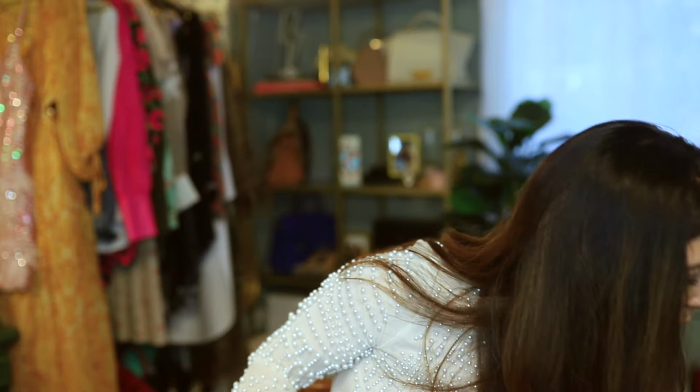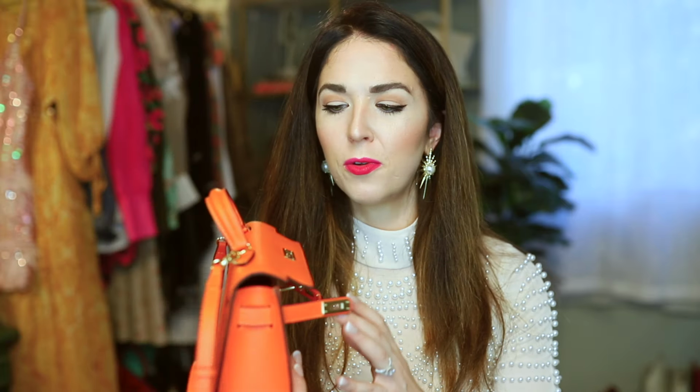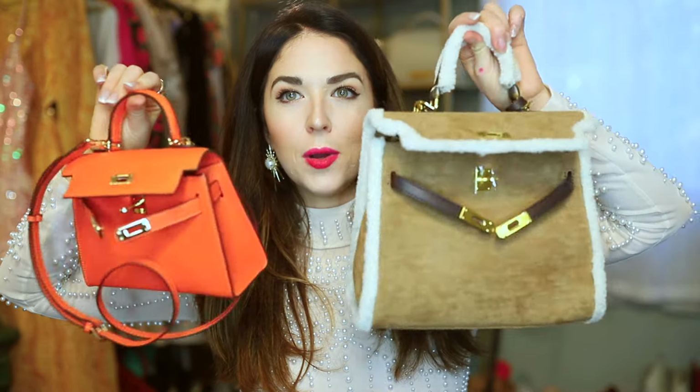I don't really have any bags this size, so I'm not mad about it. I feel like most of my bags are around this size or bigger. So it's kind of nice to have something a little bit smaller, for going out at night or just for variation in your outfits. And with orange, I felt like it's kind of nice that it's a little bit smaller because it's such a bright color and so in your face that in a smaller package, it's kind of like the right dose of orange, if you see what I'm saying. These are my two little bags.